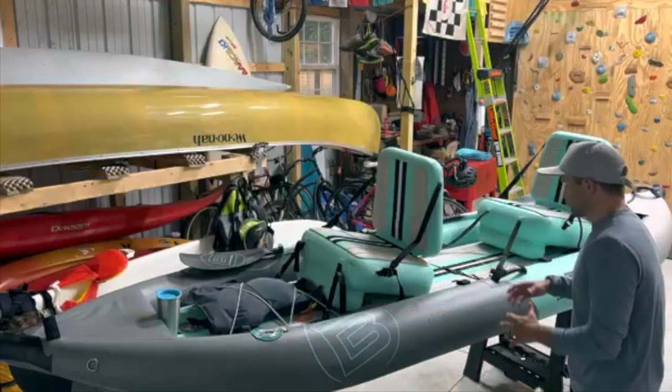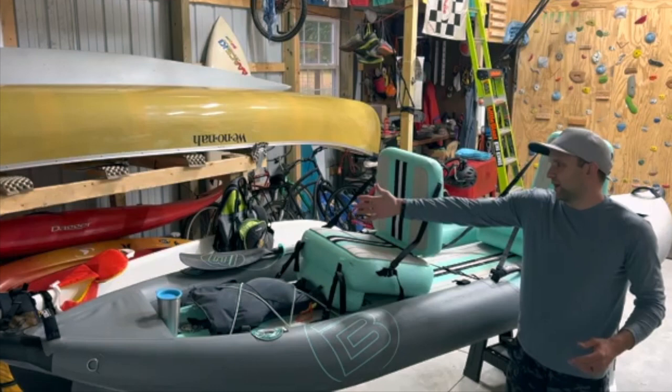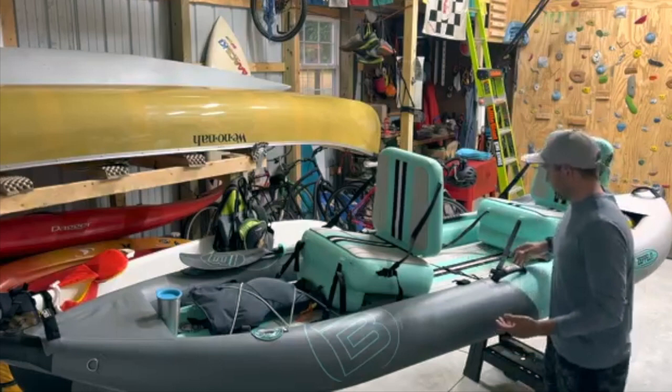While it has some waves that'll come over the front, it has this really cool self-draining hull so you're not pumping water out — it just drains the water itself. It reminds me of that red surf kayak back there that has holes drilled in it so the water can just flow out. It's the same concept here, except you can't really see the holes but they're on the bottom.